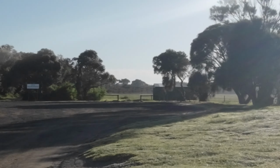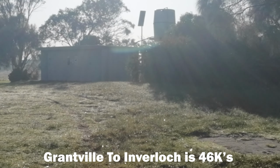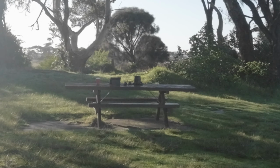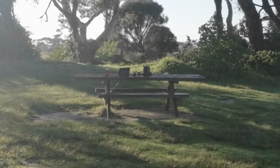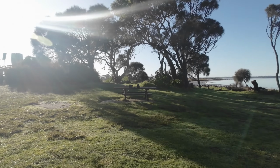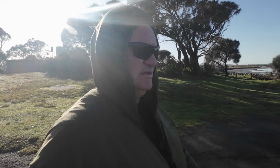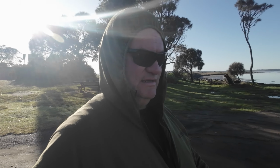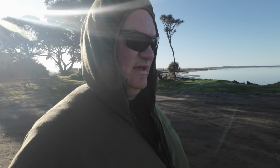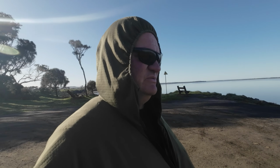This area here, there's a toilet block over there, and I was camped out behind that toilet block last night. And I've just set up over here on this table. I have an important phone call in about 15 minutes, which I need to attend to, and then I have a bunch of stuff I need to do in the rig still. The other day I didn't wire up all the lights, so I have no light in there at the moment at night other than a headlamp, and it's a bit of a pain in the ass.